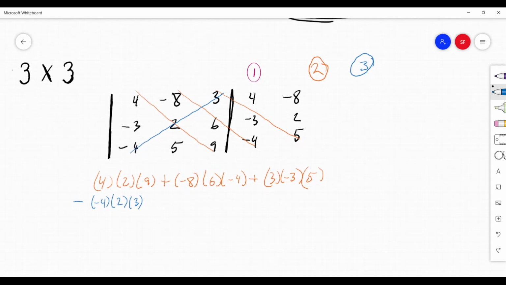So there's the first one, and then we're going to subtract this one. Minus. What are you asking? Why do you do that? Because it's the other way. And then minus. But you have to put minus in the beginning of it too. Yes. Okay. So we're subtracting all of those.